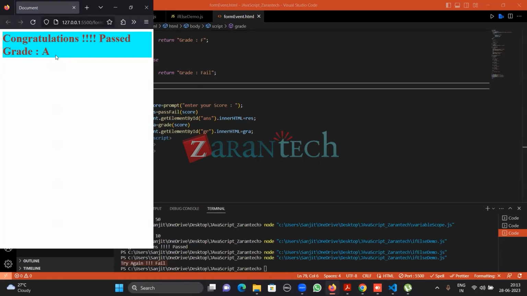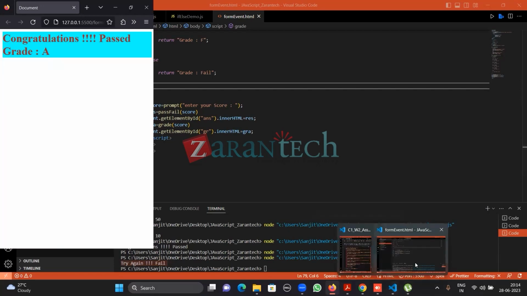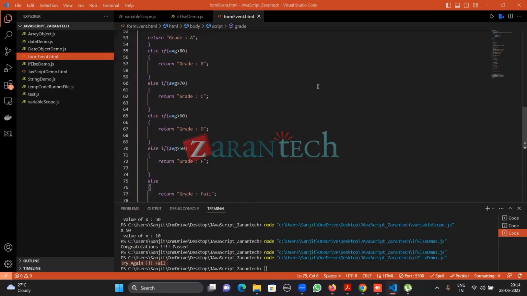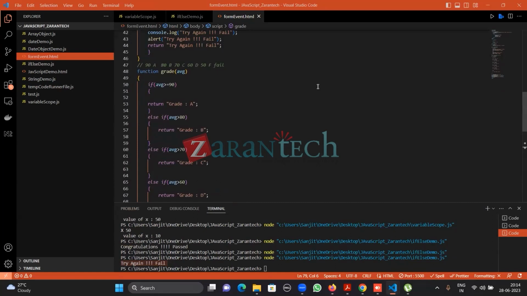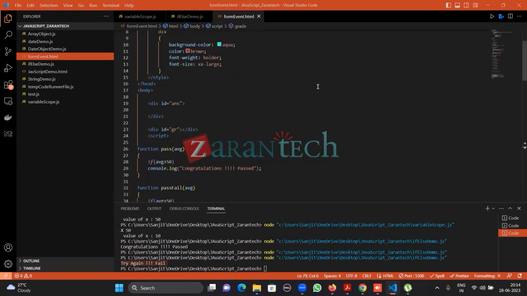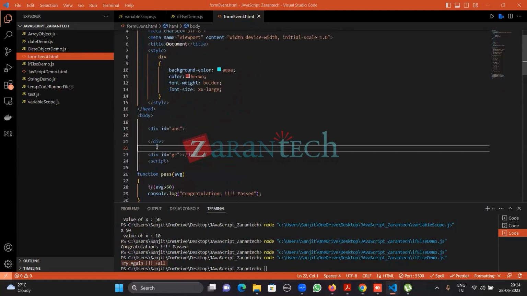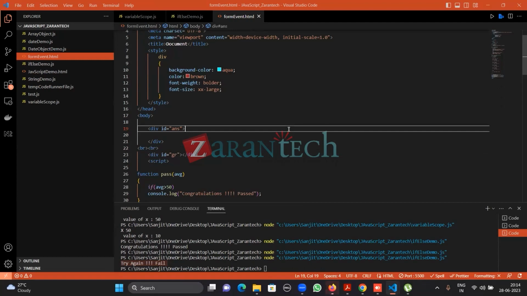But if you put a border, then it will show you the two div tags, and a BR between the div tags. I've not used any BR or anything between these div tags. So that's why.